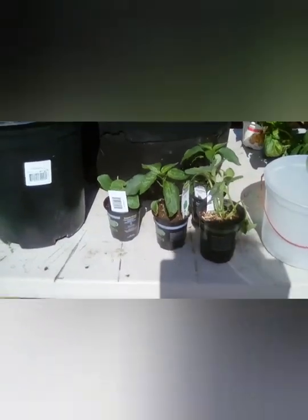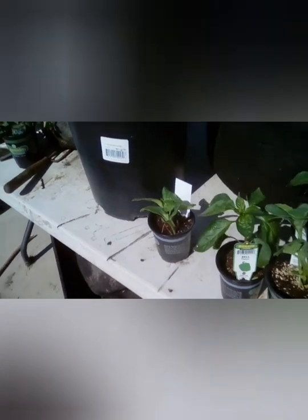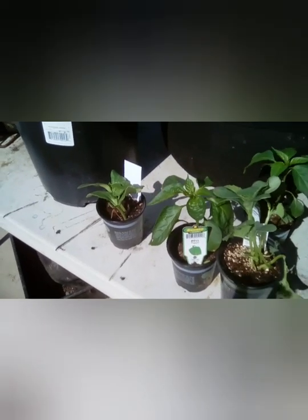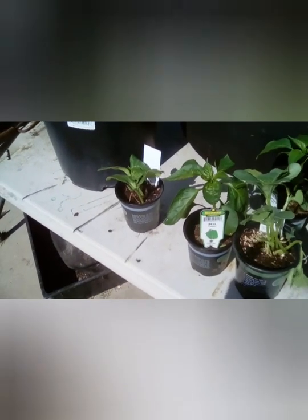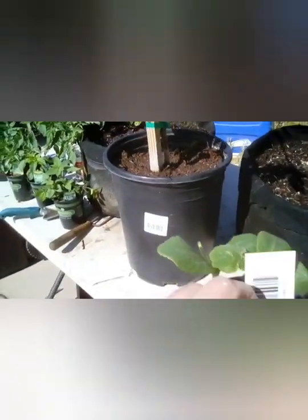So let's see, we got a bell pepper, more of my shadow in the way. Got bell pepper and I got, of course, you need your cucumbers. Do you know, in the grocery store, I went just to buy a cucumber because I was going to make tomatoes and onion and cucumber salad and can it. But the cucumbers were $1.30 for one darn cucumber. That is just ridiculous. So hopefully I get some cucumbers. I already have one growing all by itself, a volunteer from the seeds. But I got a cucumber.